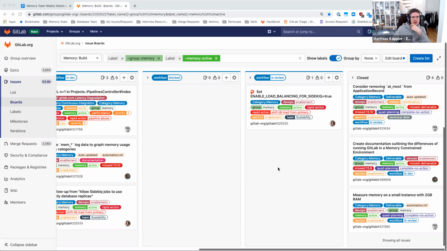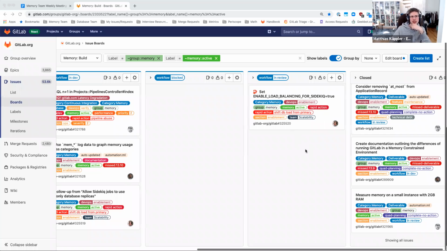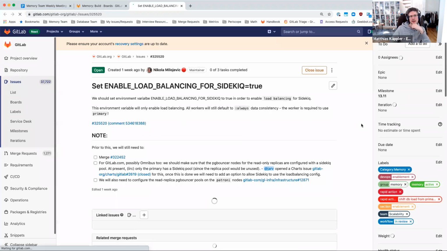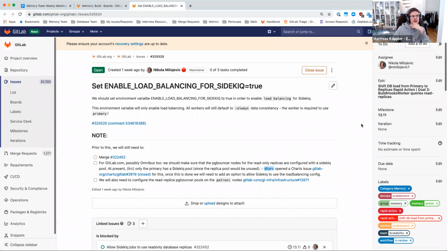Do we have a change management issue for this? Because that was something we said after the, not the last retro, but the one before, we should start doing more regularly, because there's this process that SREs have put in place to cooperate with them around these bigger infrastructure rollouts. And that sounds like pretty big, right? Because that will affect a lot of Sidekiq jobs. Yeah, that's a good question as well.